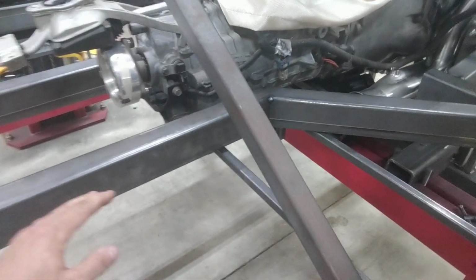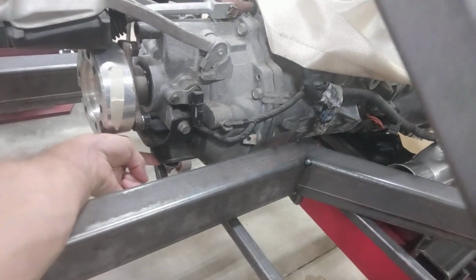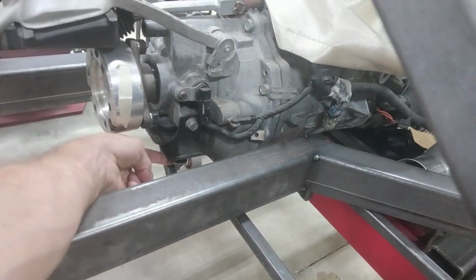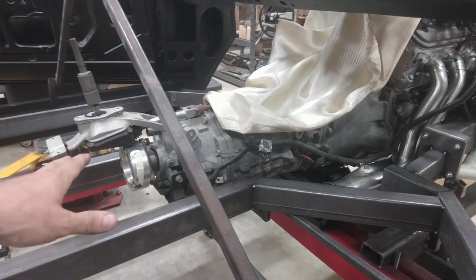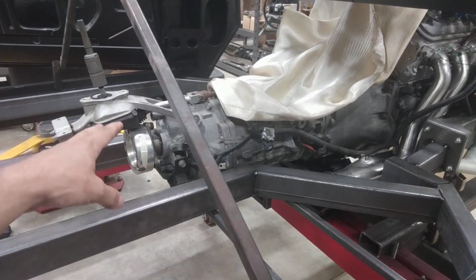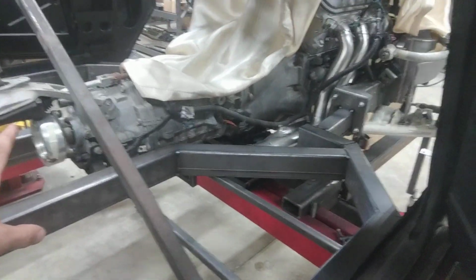It's also worth mentioning that obviously I'm going to need a transmission cross member that's going to go in here. If you look at it, it's really wild in that the bottom of my frame here is almost perfectly level with the bottom of my transmission cross member mount right there. So I think I'm going to be able to adjust the transmission ever so slightly and make the mount even with the bottom of the frame simply by default. So that's what I got.